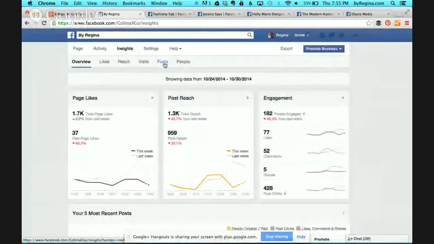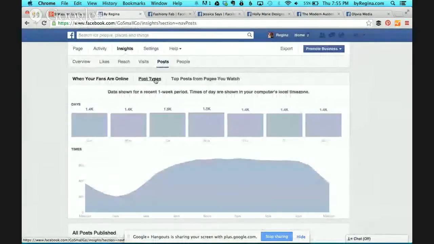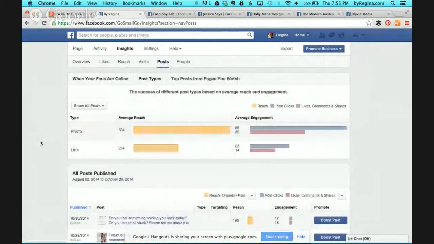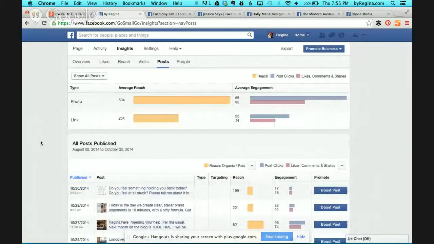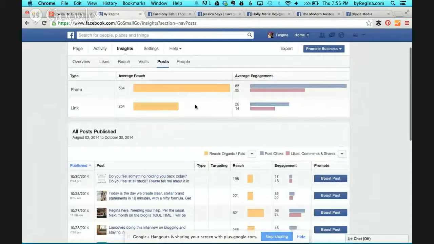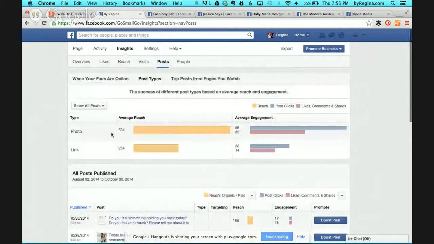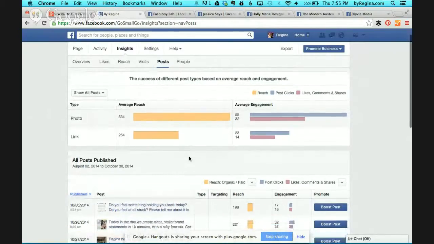If you are on the post feature or the post tab and you're looking at post types, you're able to see for your exact audience, not what marketers tell you, but for your exact audience, what is more effective. And so every time I post a link to my site, I opt to do a photo with the link as a part of the text. I try it both ways just to see what's most effective, but in general, you can see that the reach when I do photos is way greater than the reach when I do the built-in link feature, okay?